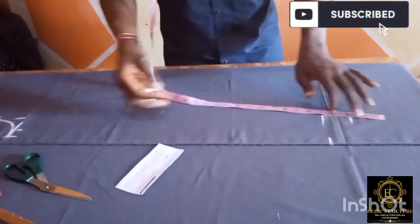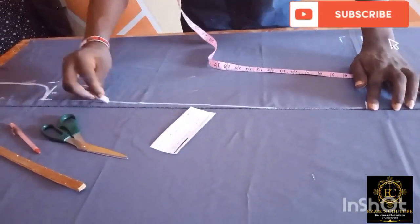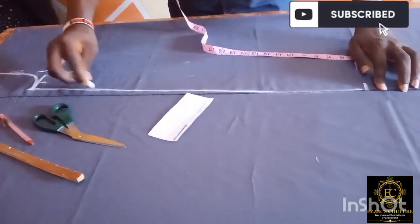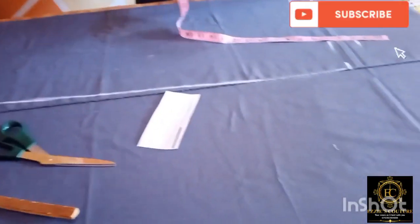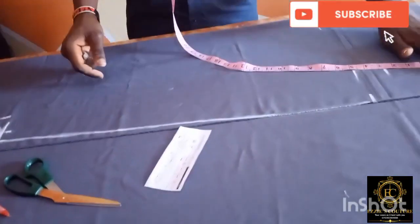So this gives us this and then you can connect it so you slant it a little. And that is why you see some signature that it has a little slant, making the down part of that signature a bit wider than the chest part for you to have free access when you are wearing it.